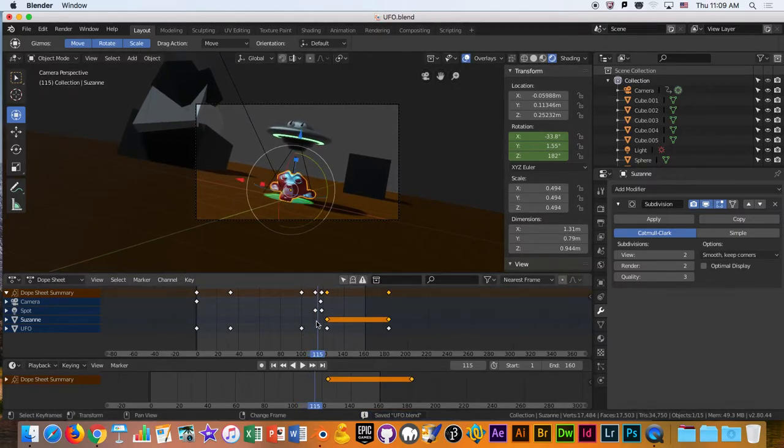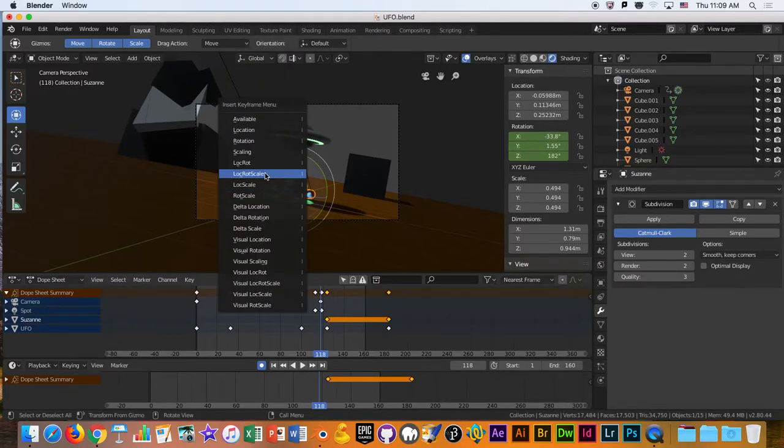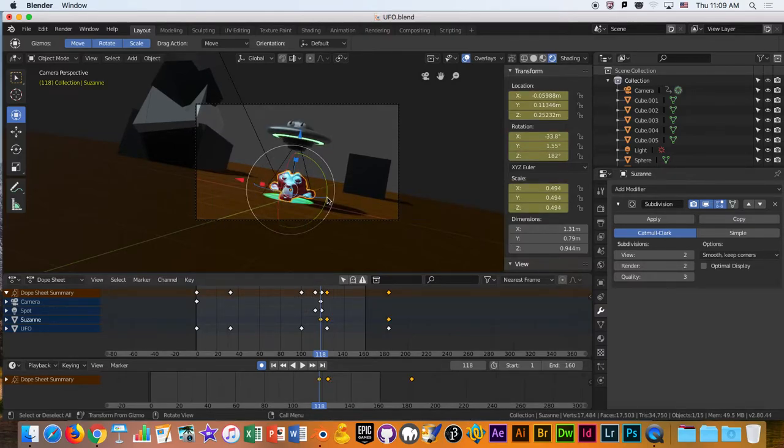Once the beam turns on, I'm going to turn on automatic keyframe insertion. Right now I have this multi-tool selected, which is transform. It has the user interface for moving, rotation, and scale in the same tool. The first keyframe I want to add is her position at rest, where she begins in the scene. So I'm going to right click, insert keyframe, and say location, rotation, scale. I'll add keyframes for pretty much everything, just so I'm covered.